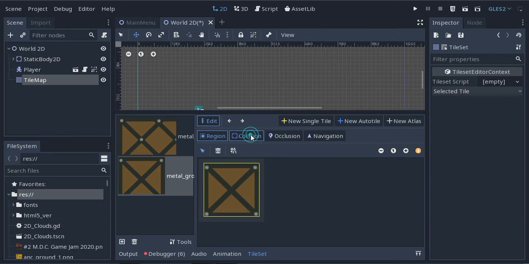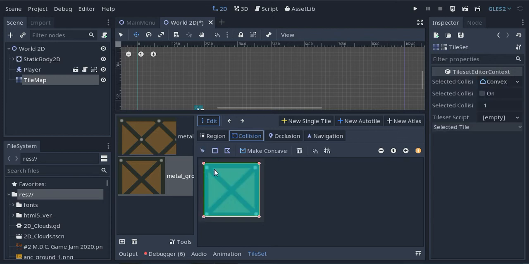But collision is important if you want your tileset to be interactive with your character. In this situation, we will use a simple rectangle for collision, and we will click once inside our region, and the region will accept this collision.